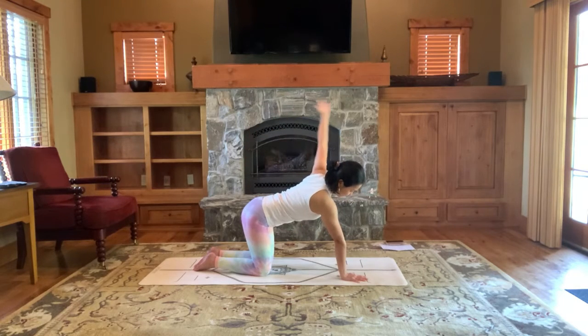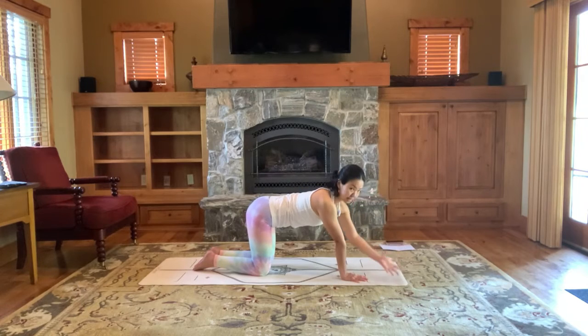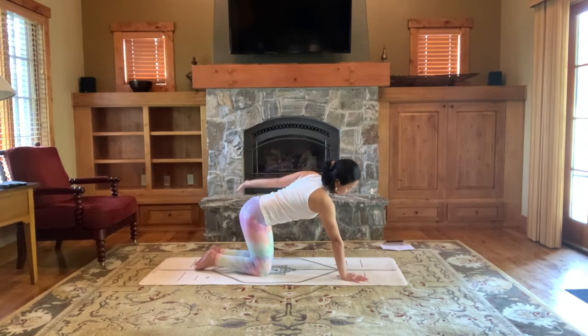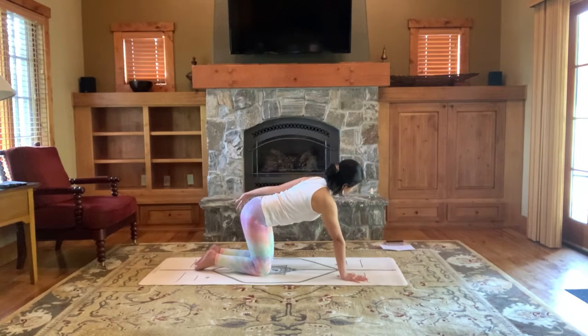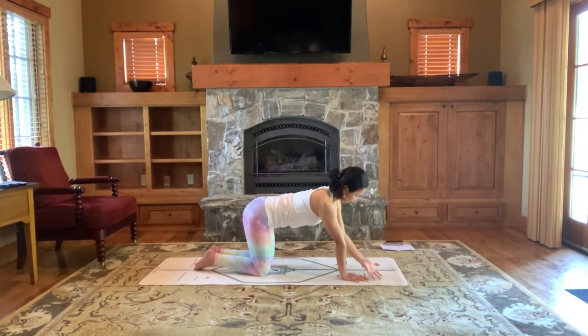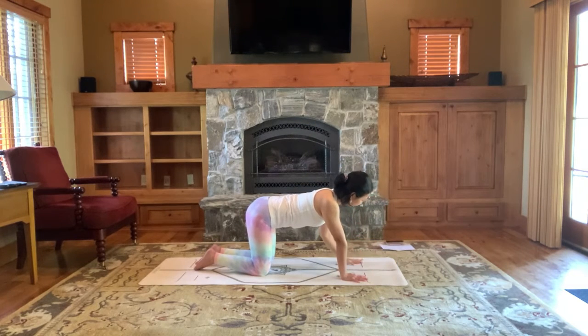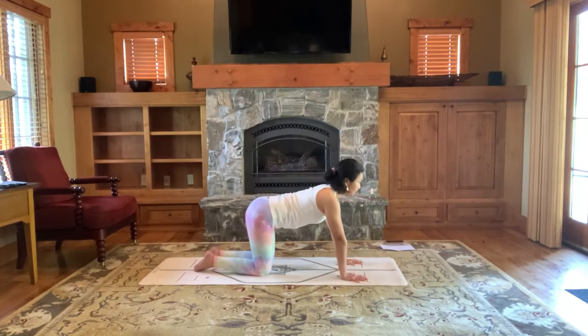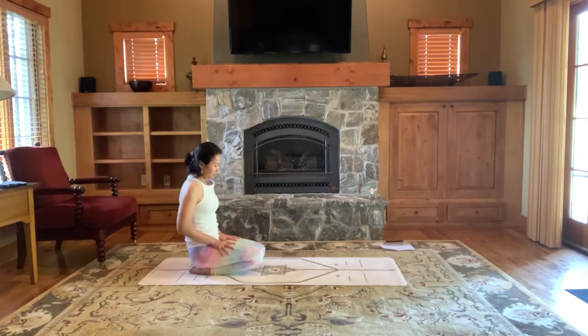And circle it back, forward, into the back, internal rotation, forward, external rotation, and let's keep going for about 3 more repetitions. And end up with reaching forward in external rotation and place both palms down, push back, hips to heels, and bring your hands closer to you.